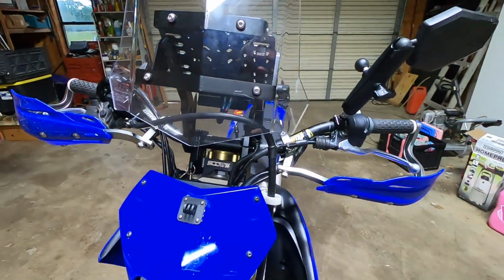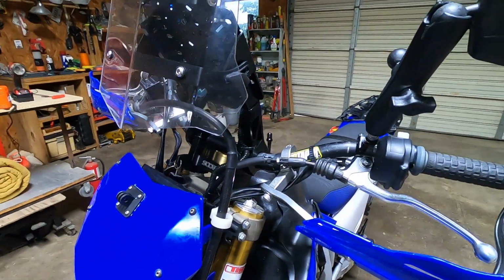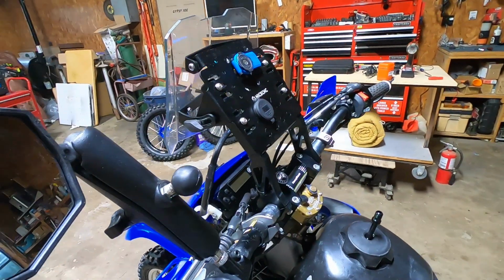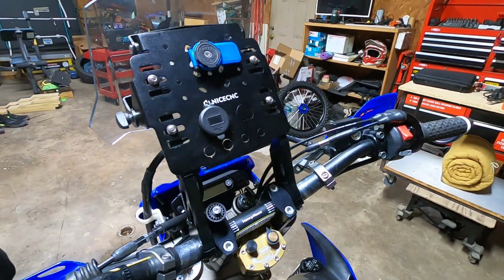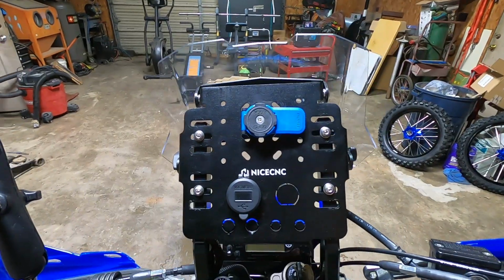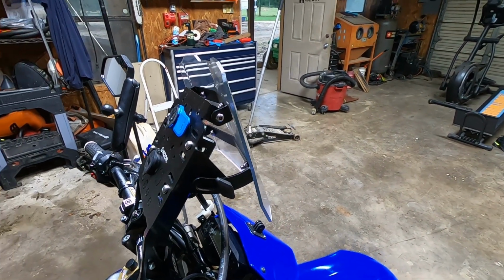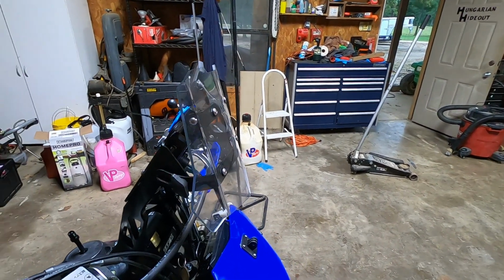So let's get this view going, all right? You see those wheels in the background there? I'm gonna get those put on sometime in the next couple days. Sorry about that, I don't have long enough arms. Please excuse the messy shop. I just got back from an off-moto camp trip.